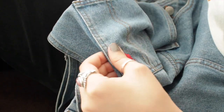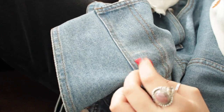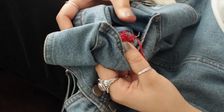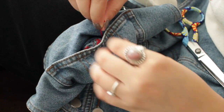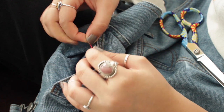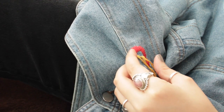And here I also make sure to follow the angle of my arch. It's not a perfect embroidery, but it is really cute, and it's also very hard to try to stick your hand into that corner of the pocket. You guys will see what I mean if you try it out. But here I'm just flipping it inside out. I'm going to take my thread, snip it up, and tie a knot to secure it and finish off that embroidery color.